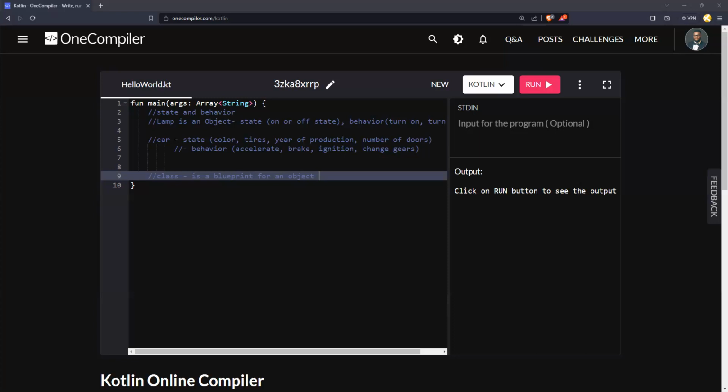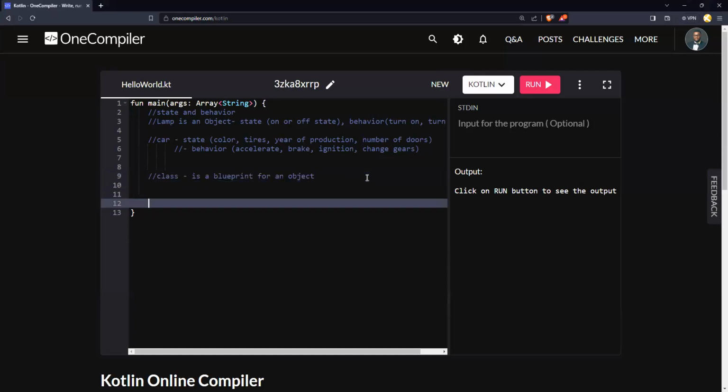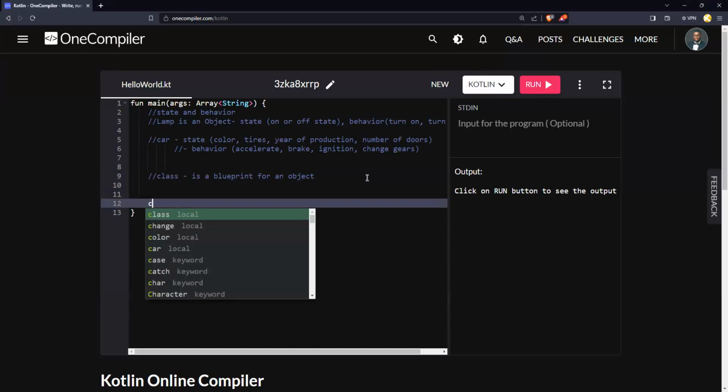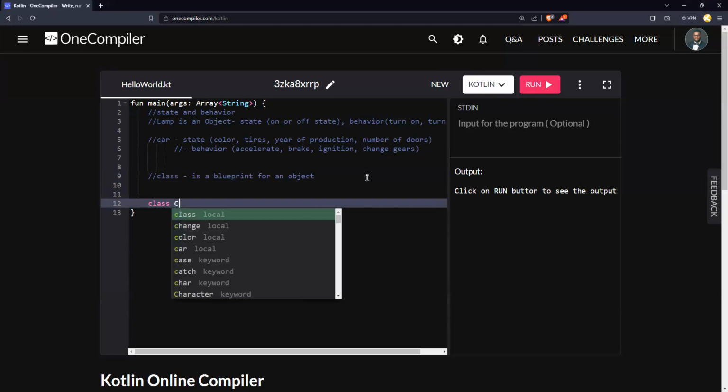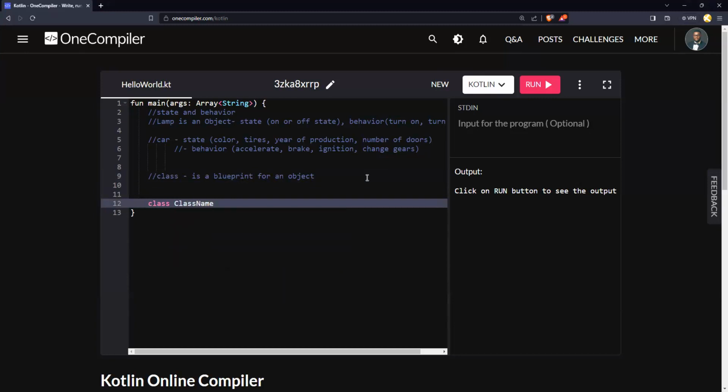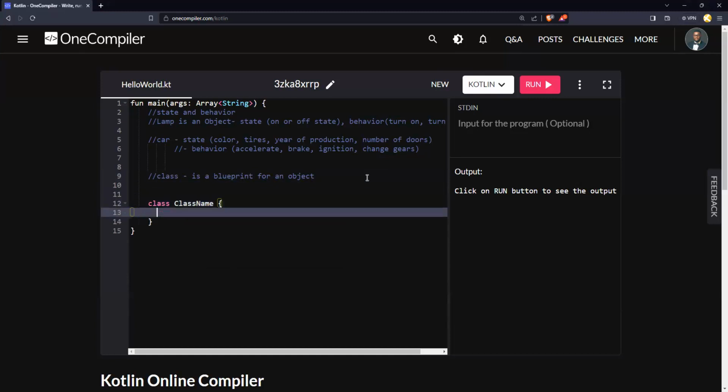So how do you define a class? We'll start with that. It's very simple, just like the way you define a function. You use the keyword fun, and then the function name. But for a class, we use the keyword class and then you give it a class name, and then you open your curly brace.